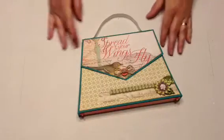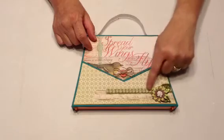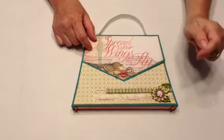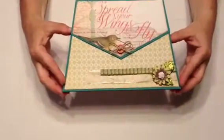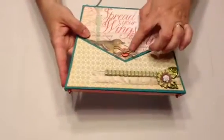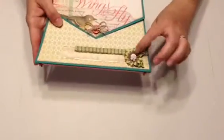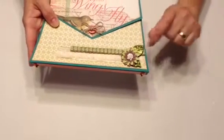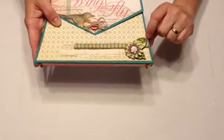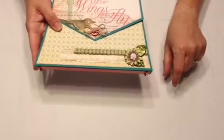This is what my mini purse looks like. I used a little bit of Stamping Up bubble ribbon here, and this is some music note ribbon. Then I used a little bit of hemp string on my button and did a little bit of layering on my flower. I used an I Am Rose flower in the middle, I Am Rose petals here, and I used some Stickles on it to give it a little bit of bling.